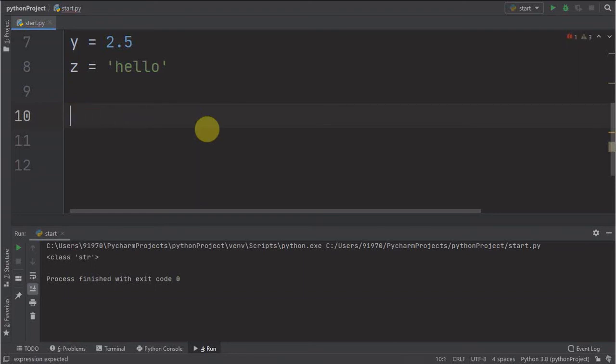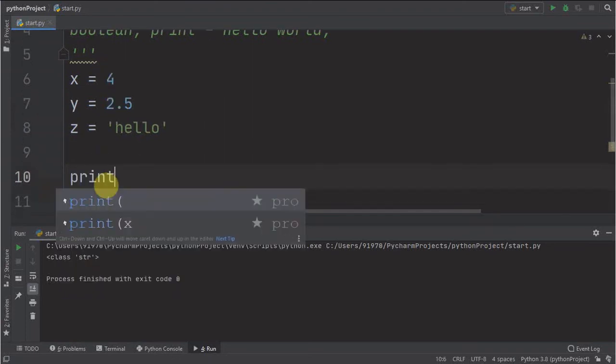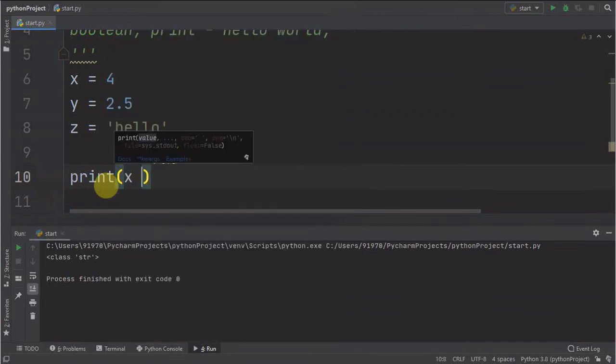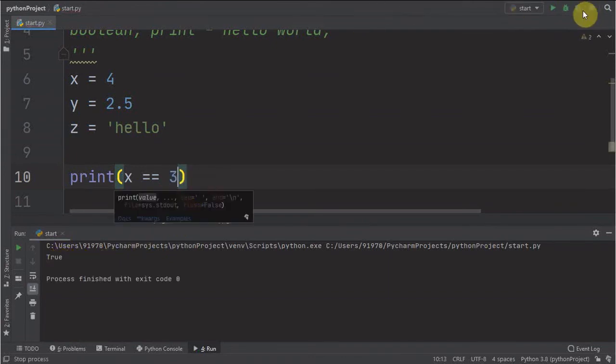For example, if we are writing x equals 4 over here and we are comparing, print x equals equals 4. I'm writing double equals over here. In a moment I'll be explaining it, guys, just wait. So we are getting an output of True. And if I write x equals equals 3 here, we get an output of False. So what is this double equals?